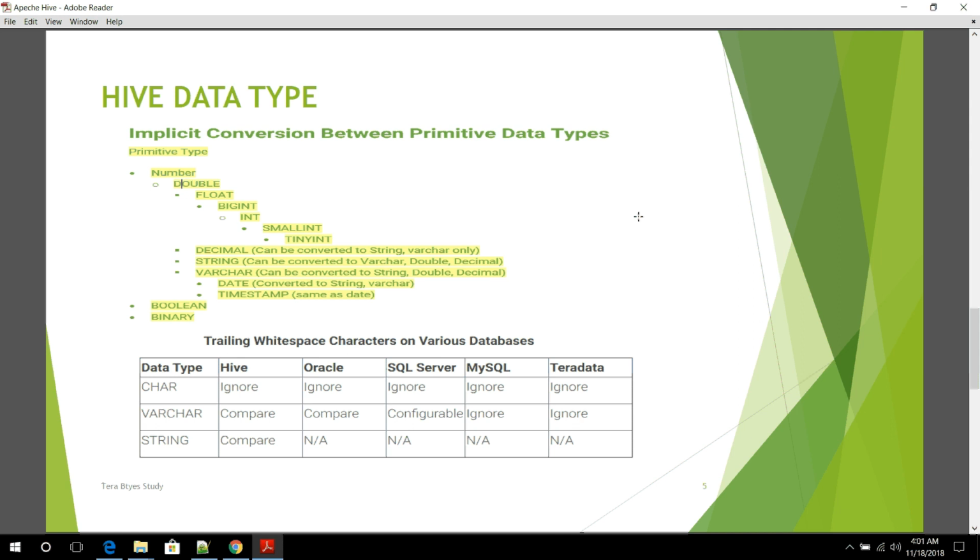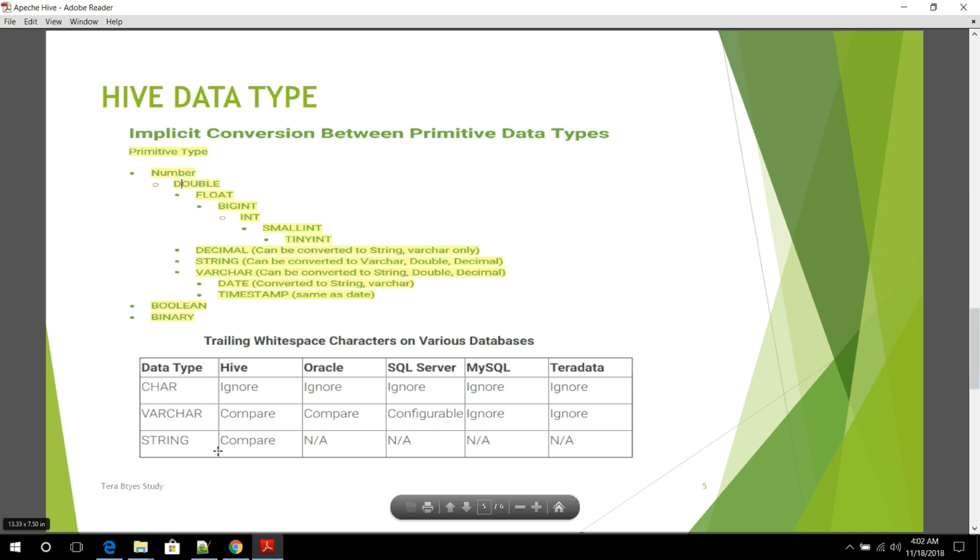How is Hive going to behave? In the case of the character data type, it ignores them, and in most RDBMS the character data type ignores them. In the case of varchar, it compares the white spaces, which means that Oracle does compare them. In the case of SQL Server, it's configurable. It's a setting that you can turn on and off.